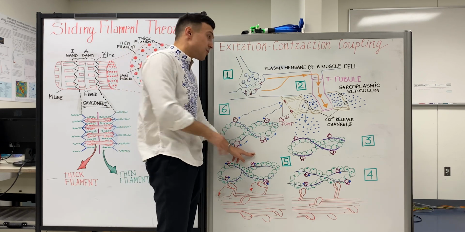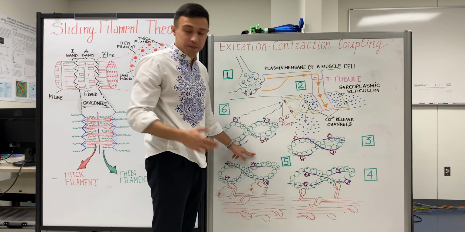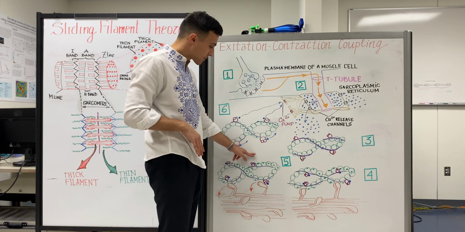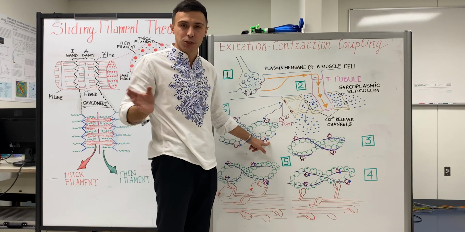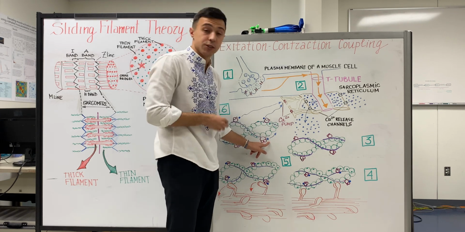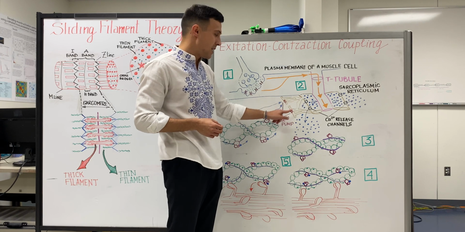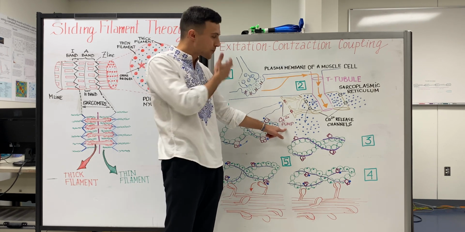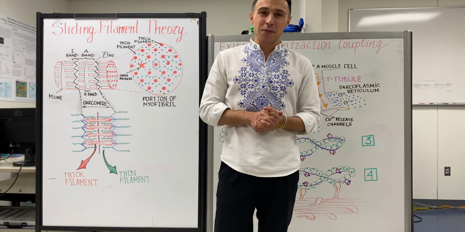So then, if there is no excitatory command coming down anymore, your myosin will stop binding to actin, and calcium will be slowly detached from the troponin and then sucked back to sarcoplasmic reticulum through this ionic pump called calcium pump. So this, in a nutshell, was sliding filament theory.